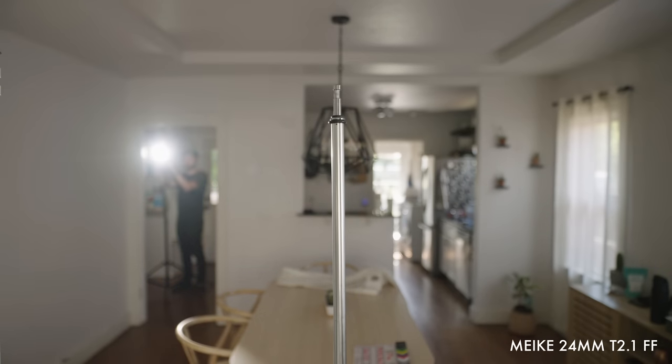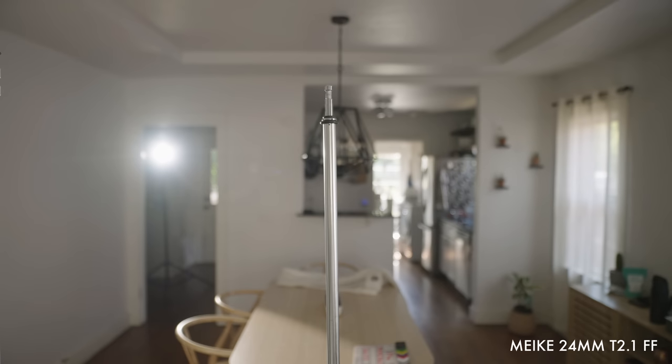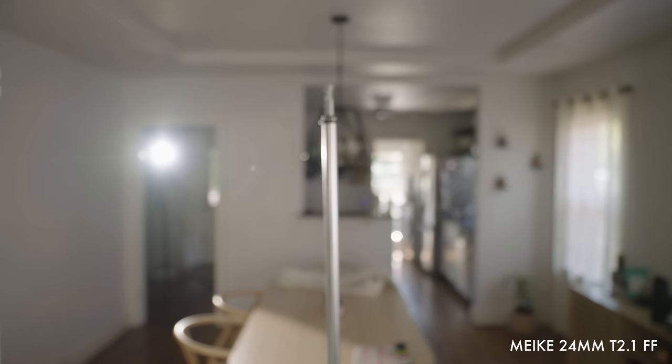I feel like that's really important when you're shooting on a full frame camera, because a lot of times the depth of field is too shallow. What's nice about these lenses, first off, is they're T2.1. So when they are wide open, you get that nice wide open characteristic. You're still going to have your subject in focus, because it's not like a T1.3 or something like that. And when you stop down the lens, you're not getting that weird hard edge bokeh in the frame. You're getting circular bokeh basically all the way to T11 on these, which is really nice.